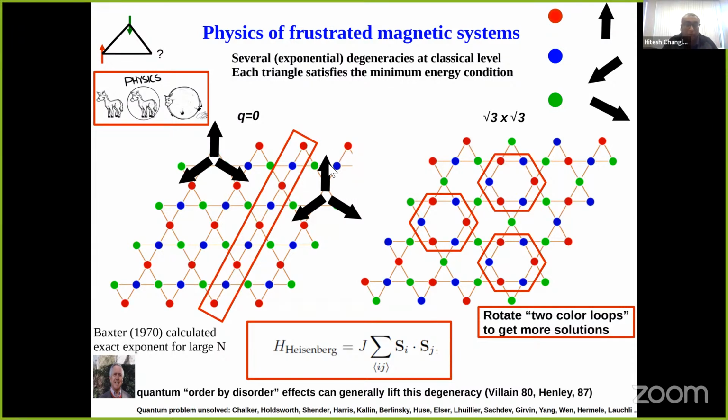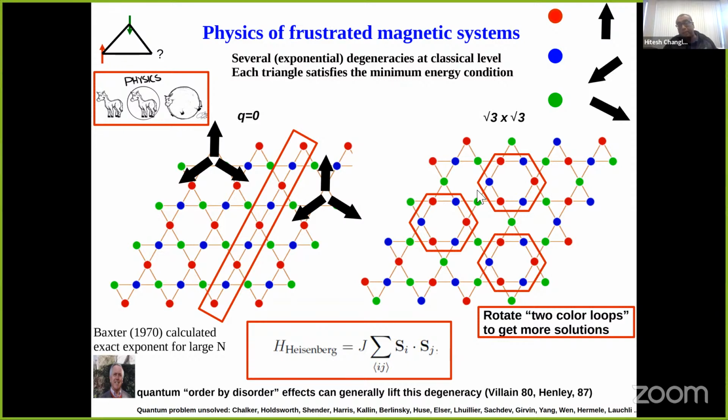But on the Kagome, it's far more interesting, I would say, because now you can say, oh, let's put every up triangle to be 1 red, 1 blue, 1 green. I don't know if you can see my mouse. I hope you can. But you see that every up triangle has the same orientation, red, blue, and green, red, blue, and green, red, blue, and green. And that's associated with these 3 arrows.